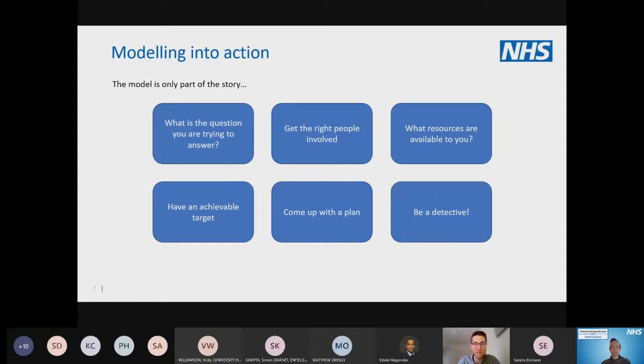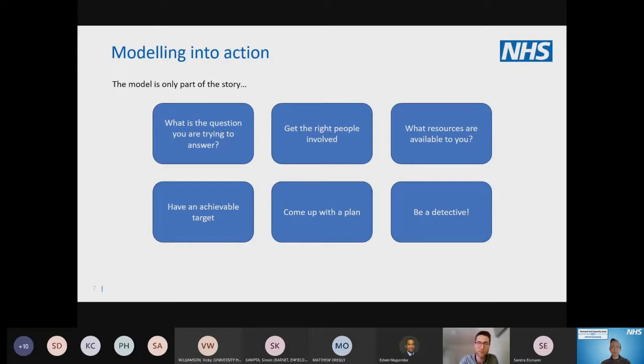So it really is about all of the information that you get as a result of just going through this exercise. And that's why some of these boxes are absolutely critical to this process. So obviously, the first one is what question you're trying to answer, and for most people that is just how much demand do I have to see, and how much capacity do I have available to see that demand? And usually there's a difference between the two, but it can often be a lot more than that, and a lot more detail, and some of that I've just covered.